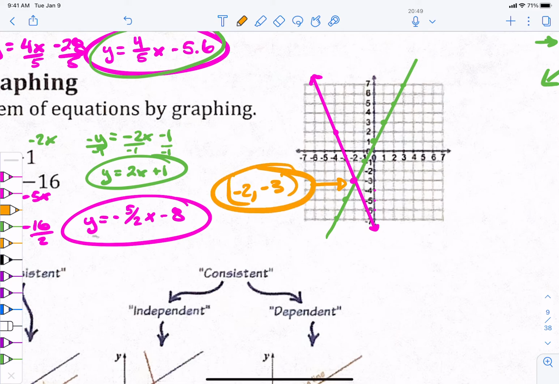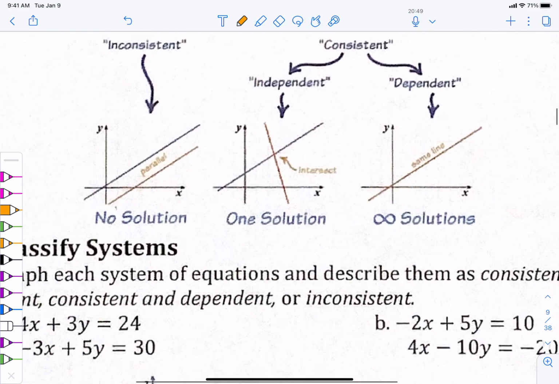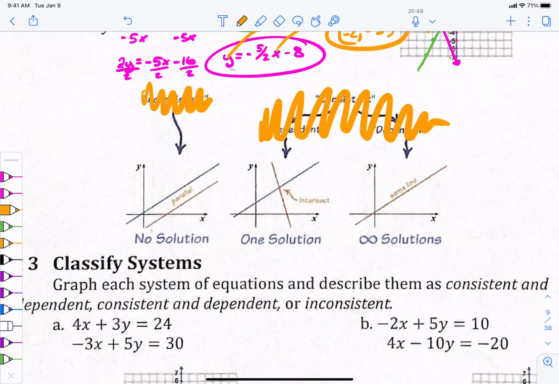Now, if you weren't sure, how could you check to see if negative 2 is right? We're not going to, but how could you check? We could put it into both equations here for x and y, and it should check out, right? That's always an option. All right, now, you can cross off the words inconsistent, dependent, independent, all that good stuff, because I only want to know whether it has no solutions, one solution, or infinitely many solutions. Okay, so let's talk about what this does.